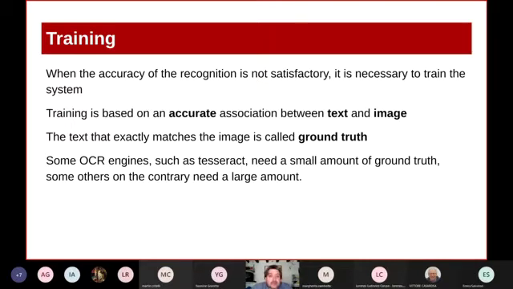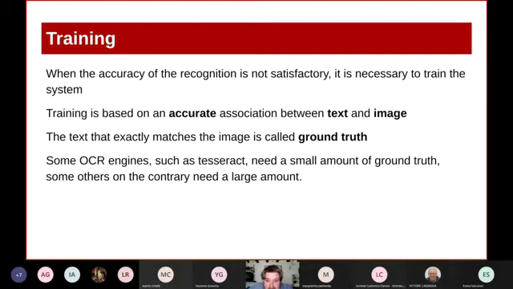The text that exactly matches the image is called ground truth. So this term is extremely important in the studies about OCR, in particular, to evaluate the performances of an OCR engine.